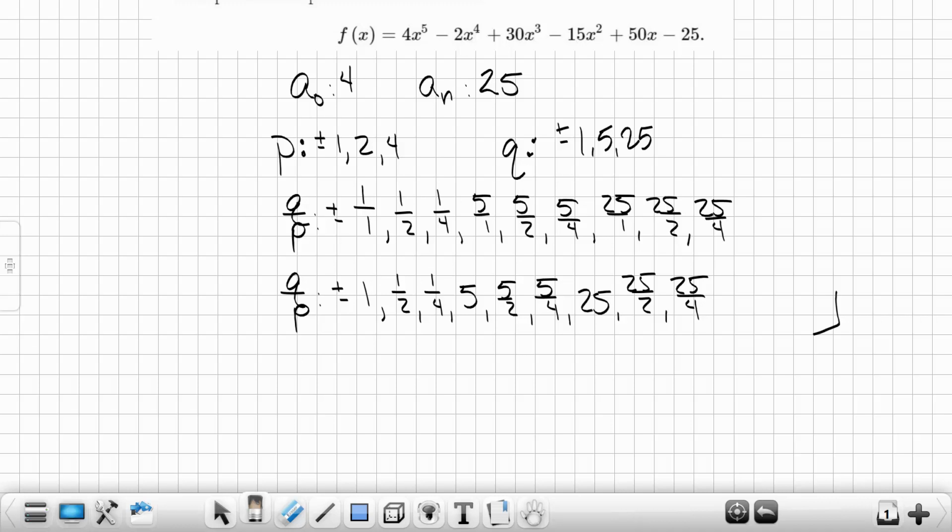Yes, it sucks, but don't forget that once you find one of them, and as you guys get better, this is something I even said in Algebra 2, as you guys get better at synthetic division, you'll be able to start going and then be like, nope, that's not going to work. You won't even make it to the end of it before you realize that a number is not going to work out.